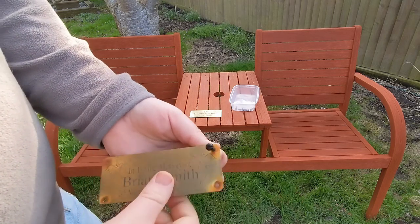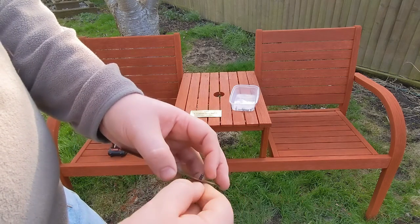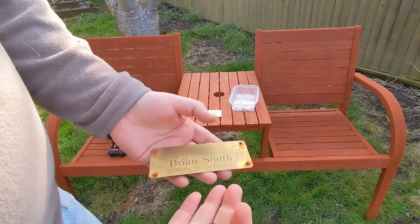So these will fit through the holes. They just about fit, but that's okay. Yeah, 8 of them.